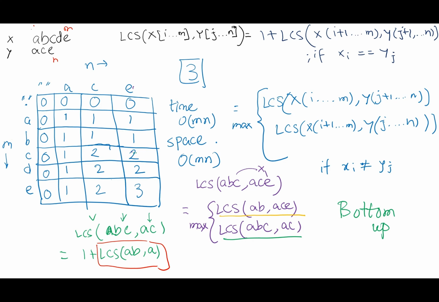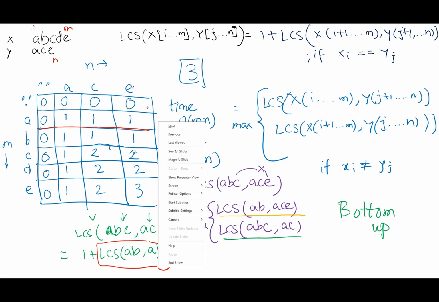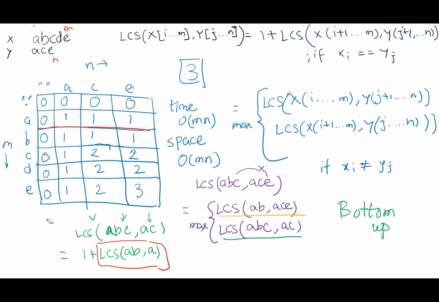Can we optimize this space even further? There's a clever way to do this. You need a little bit of observation. So let's see, when you are actually calculating this, we were just depending on this portion, right? This previous row and the left. And that's true even for other rows. So when I am calculating any row, I am just using the previous row.